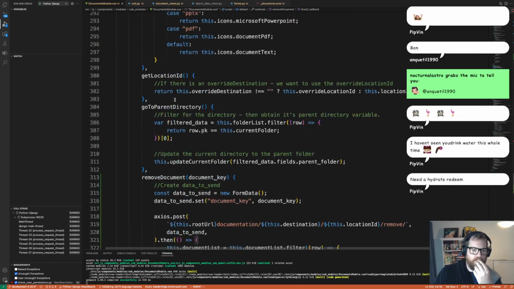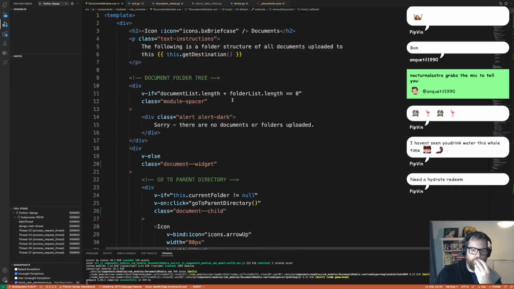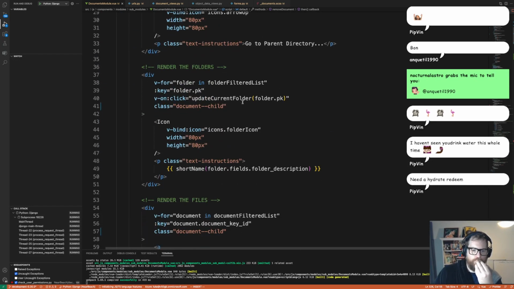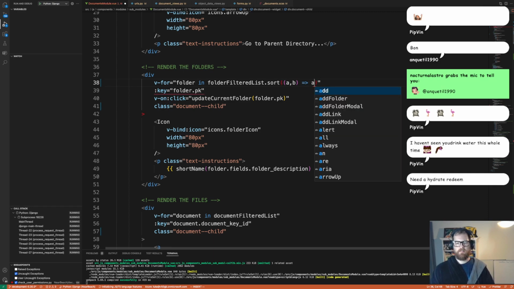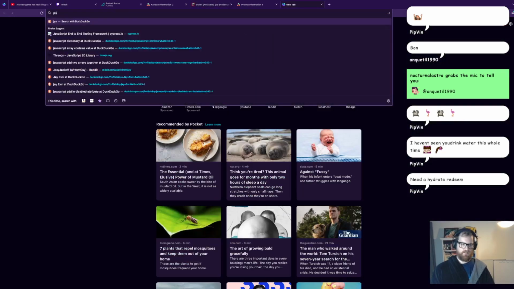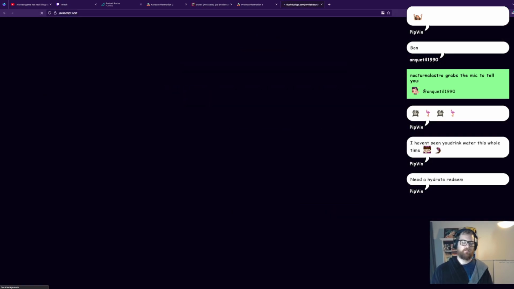Yeah, the problem is I think I do need to. I do think I need to actually put it in up here. This is just, wait, give me 2 seconds. JavaScript sort.